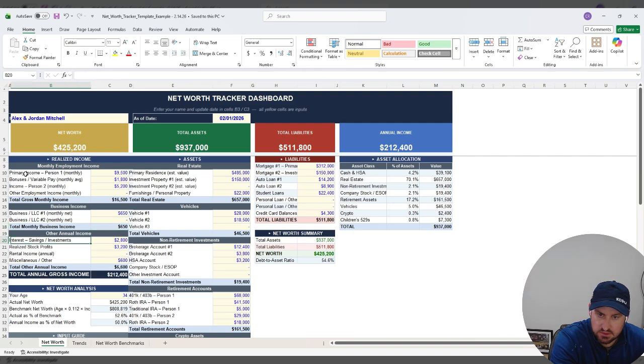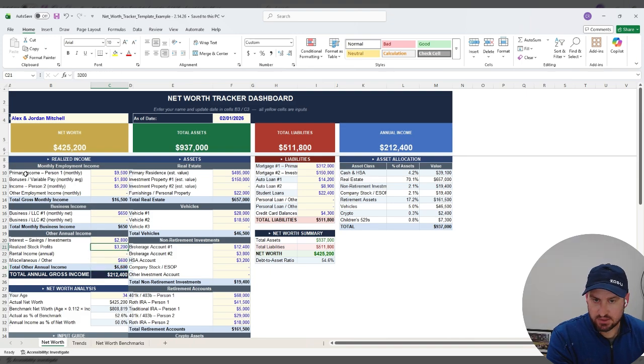And then this last one, which is other annual income, this will be anything else, like maybe you have a high yield savings account with cash in it that's giving you some interest yield every month. Maybe you sell stocks every once in a while or more consistently. And so this would be that annual income here of the realized stock gains. Rental income, maybe you have a rental property or something like that. You could put in there, and then anything miscellaneous that doesn't quite fall in. Okay, so in this case, we'll say total other annual is 6,600. So total gross is 212,000.